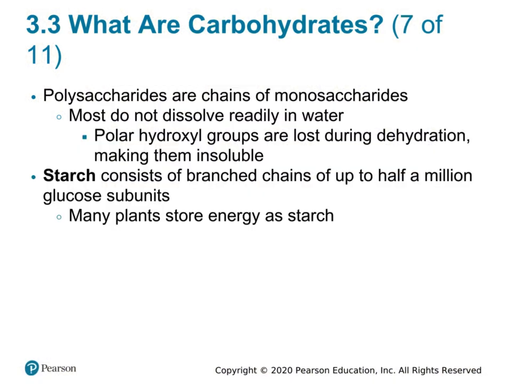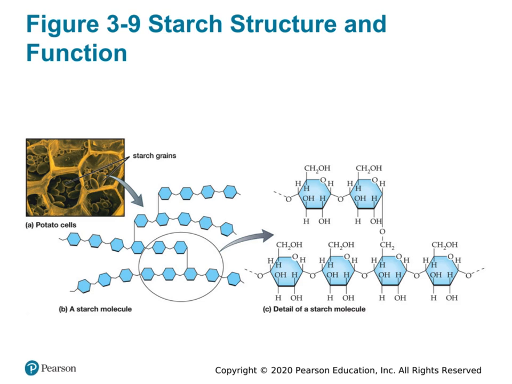So we know monosaccharides are simple single sugars. Disaccharides are two sugars bonded together. Well, polysaccharides are going to be more onto that topic: chains of monosaccharides, and we oftentimes see that these are very large and don't readily dissolve in water. They're insoluble. One example that you've probably been familiar with or even consumed is starch. Many plants store energy as starch, like potatoes. Starch consists of branched chains of up to 500,000 glucose subunits. So it's really just made of repeating branches of glucose. We could break these bonds to release glucose for the plant cells to use.